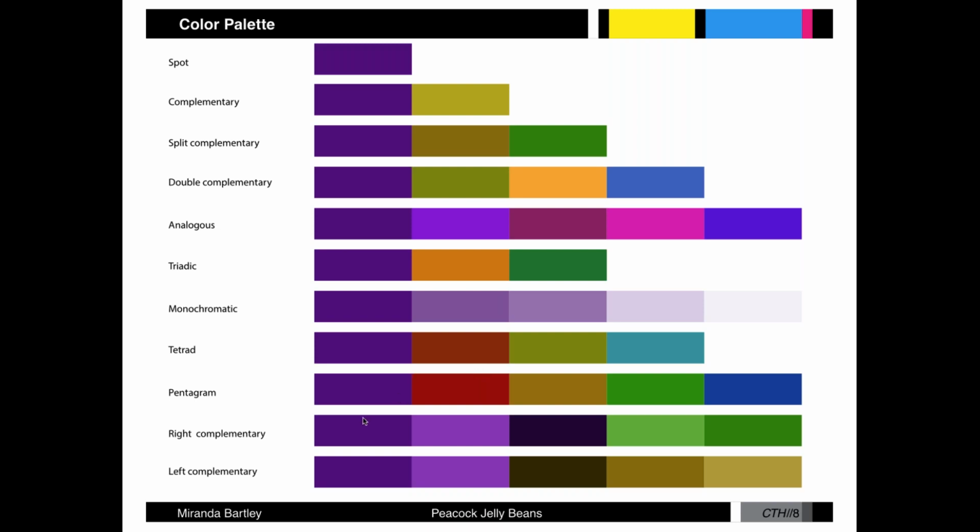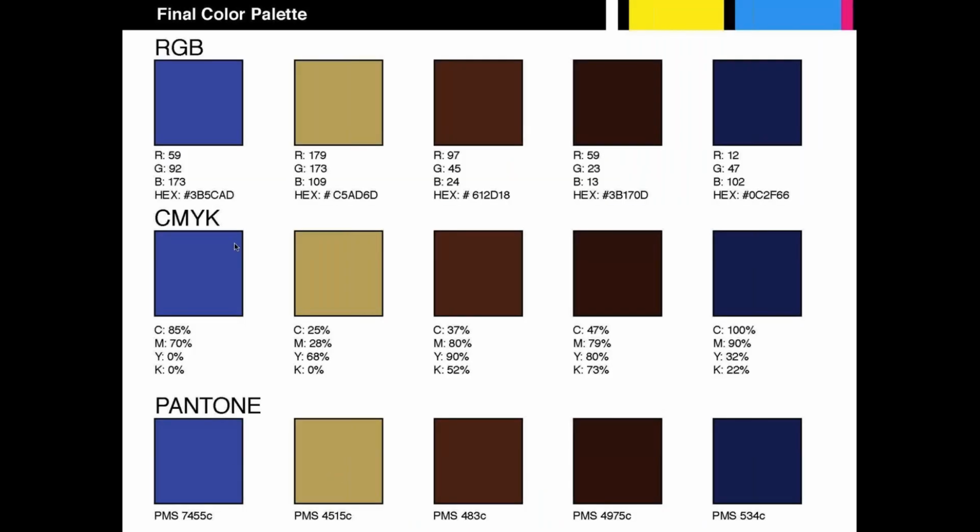So once you do that, you're going to design an identity package using your logo, adding color, and explore different design options. When you get them all sort of figured out, you're going to document it in a color palette like this. And this is another page from your presentation template. You're going to put in the red, green, and blue values, the hex value, the CMYK values, and the Pantone number. I would always start with the Pantone and work my way backwards, because the Pantones are the limited one. So your goal this week is to design this identity package and come up with the color palette for your brand.